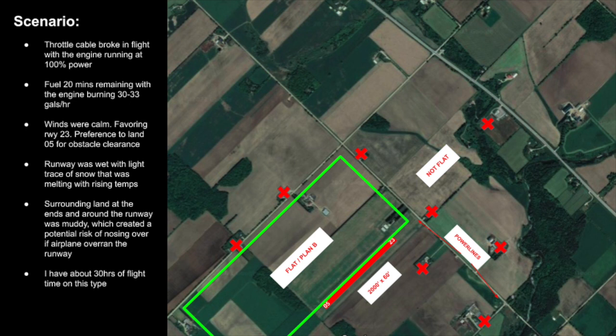On this day I was actually very fortunate — I had light winds blowing three to five knots favoring runway 23. The biggest factor in my decision making was which runway to land on: do I take the headwind or the tailwind? I opted to take the tailwind on runway 05 for one particular reason: if I pull the mixture out and I'm gliding in, the last thing I want is to be low and slow, hit the power lines, or even worse crash into someone's house — which would be poor aviation decision-making if I did take that option, considering I didn't have to.